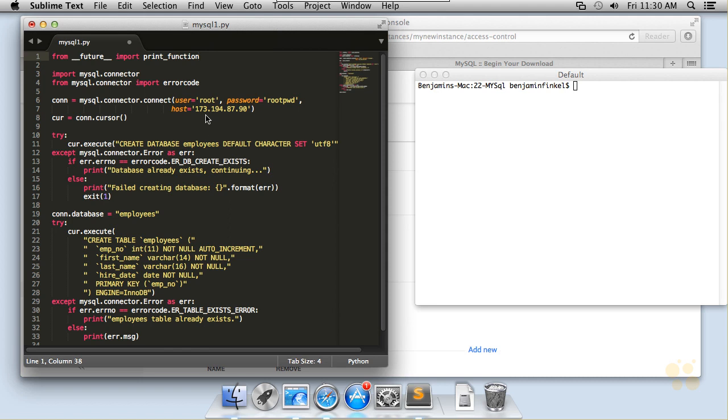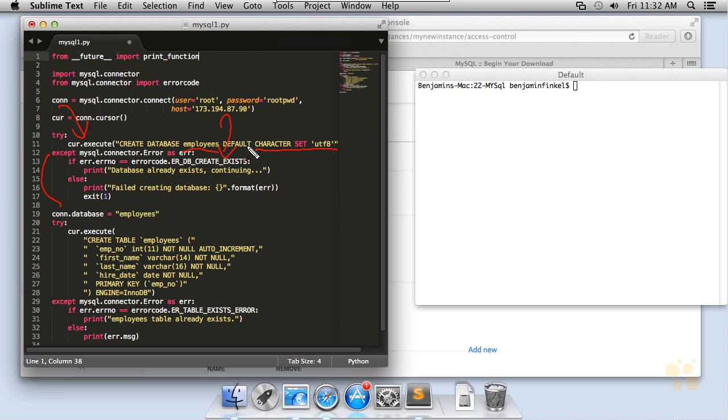Once I've connected successfully, I also get a handle to a cursor object, which is exposed by the MySQL library. So my first statement here is a cursor.execute, and I just pass in straight MySQL code as a string right into this cursor.execute command. In this case, create database employees with a default character set of UTF-8. All I'm doing here is creating an employees database. I've got to have a database inside of my instance before I can create any tables or insert any data. Also notice that I'm trapping my errors down here with my except statement, and the one that I check for specifically is if the database already exists. If it does, I'm going to print out an error log saying, hey, this database already exists. I'm going to continue with the rest of the code.